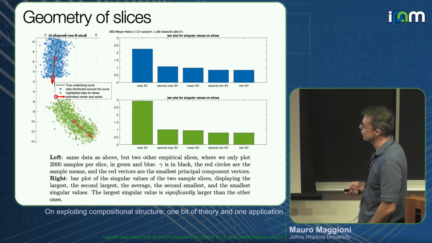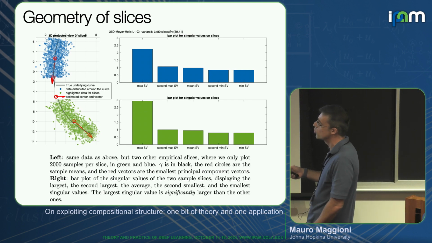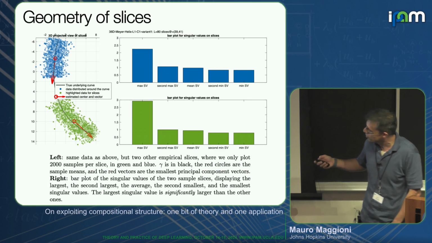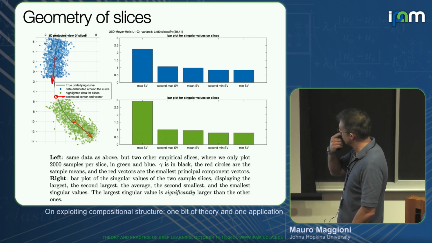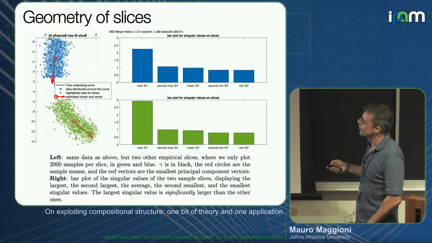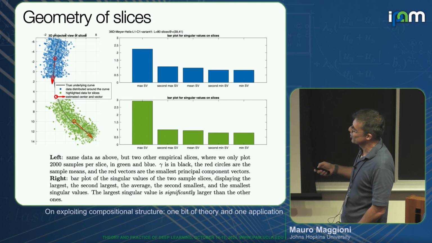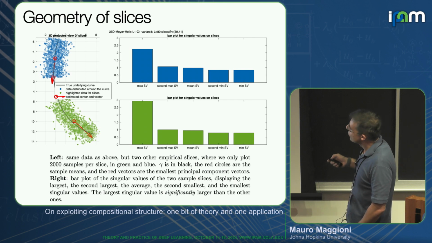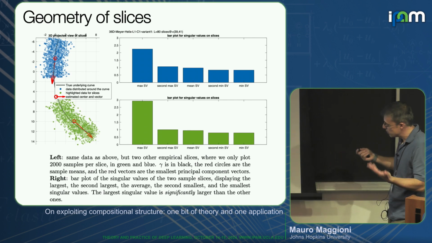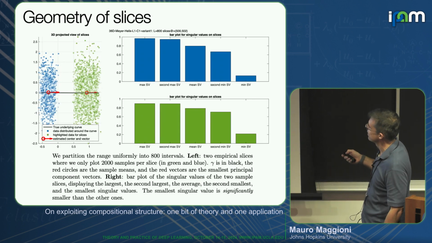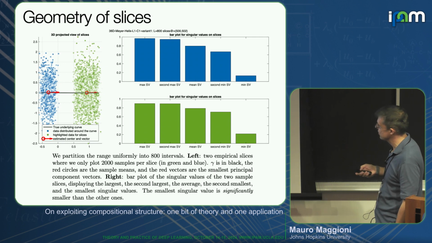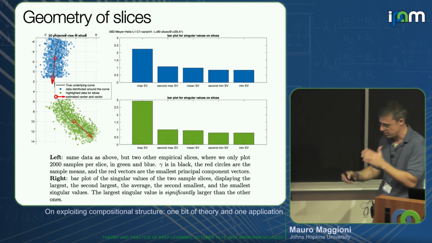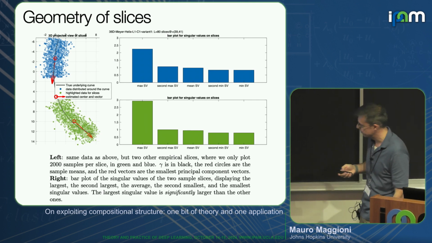Unfortunately, we're not always in the same situation. In the very same example, we look at two other slices, and they look like this. They're actually now long along the direction of the curve and thin normally to the curve. So here, the means are still on the curve, but the direction that we want is the largest singular vector. But if you look at the spectrum of the covariance, that's enough to distinguish between the two cases. While in this case the biggest gap was around the minimal singular value, here the largest gap is around the largest one. And so we can tell these two cases apart, thin slice versus wide slice.